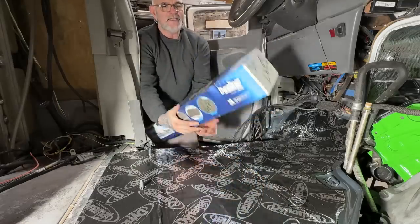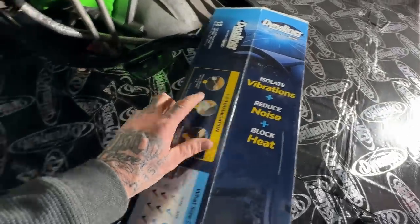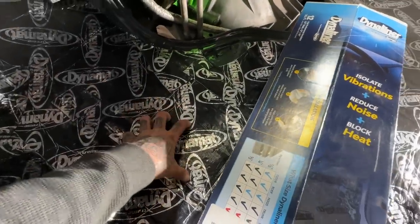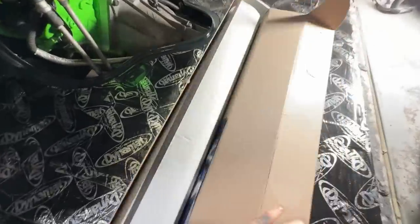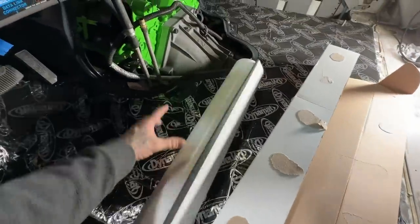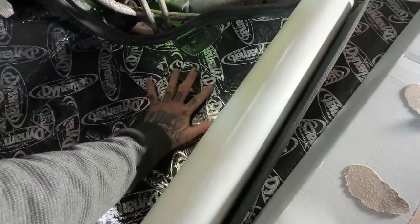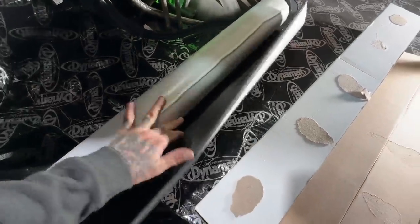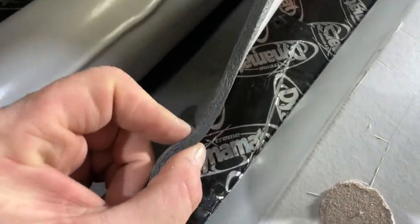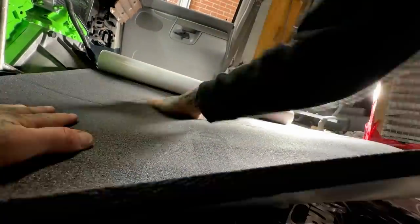So the product that we're using is called DynaLiner. This product isolates vibrations and reduces noise, which is what this stuff does. So this adds another layer of sound deadening and also blocks the heat. So hopefully it'll make it just a little bit cooler in here, because that big motor does put off a ton of heat. And I do notice that the floor of my van currently gets warm right here after a super long drive from all that heat radiating up. Maybe this will keep some of it down. That's what we're throwing down. And supposedly, this does not hold water. That's it. You just roll it out, stick it on, and apply it just like you did the other stuff.